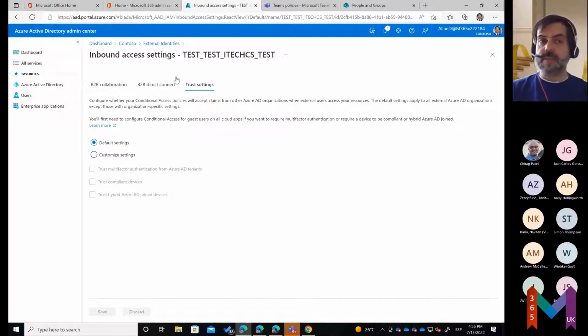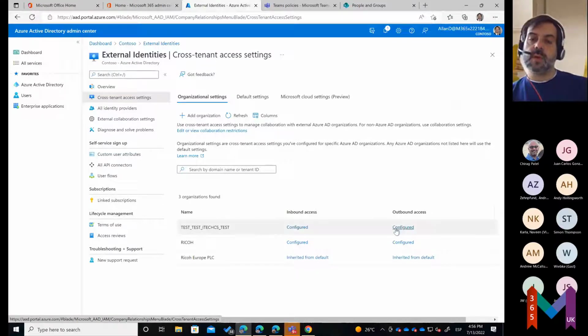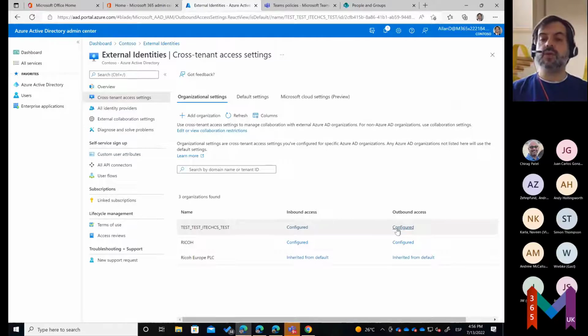Here in the host, we are done, but it's not enough because then we have to go to the other organization. We have to ask our admin colleagues in the other organization to do essentially the same. Not exactly the same. They need at least to configure, let's go back to external identities, let's click on this tenant. They need to define at least the outbound access, because here I configured the inbound. I can invite people, but I also need to allow people from this organization to be invited to Contoso.